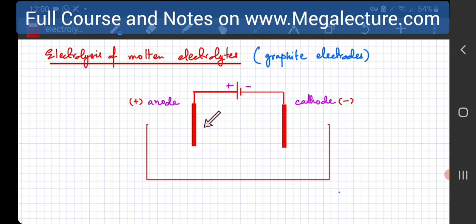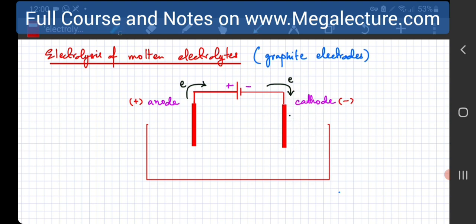Graphite is a very good conductor of electricity. It's got free moving electrons, so electrons can flow in the wire and this electrode very easily. They've got a free moving sea of electrons, and those electrons will help us conduct electricity. Now, what your battery would be doing is that at the cathode, it will be sending electrons. That's what the negative terminal does. It provides electrons. So electrons are flowing towards the cathode and accumulating on this electrode over here.